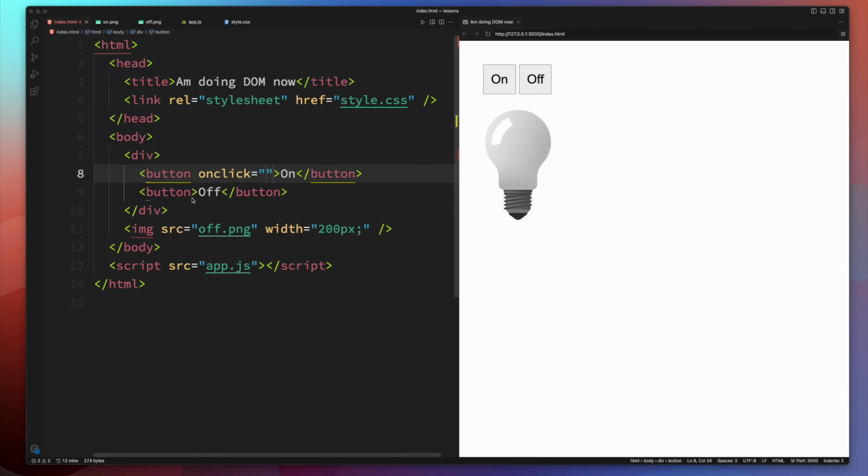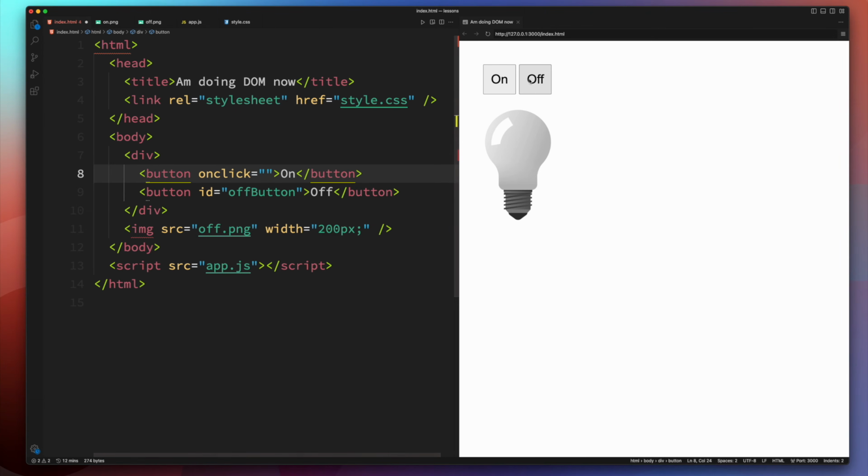Method 2 is to actually give this button an ID in such a way that you can use JavaScript to call it and add the function to it. So you add a function to it through JavaScript, but you need to be able to call it from JavaScript code. So we're going to call this one off button. That is the name, meaning from JavaScript, you can assign your code. So we're using two methods. The first method is to call a function that you must have written in JavaScript. The second method is to assign an ID here so that we'll call it in JavaScript.